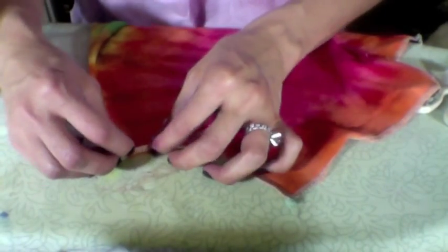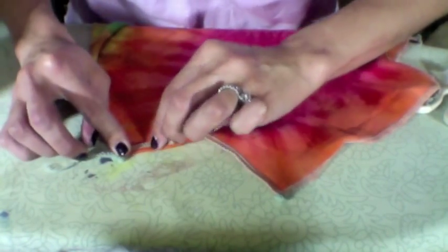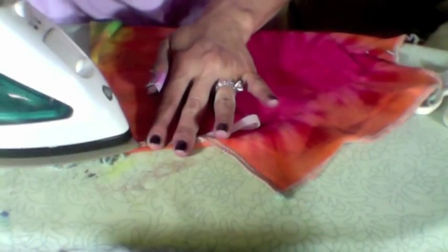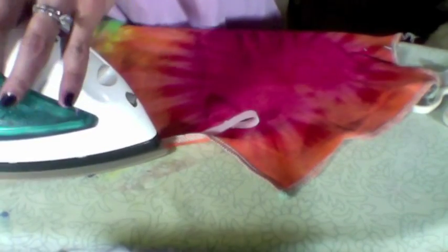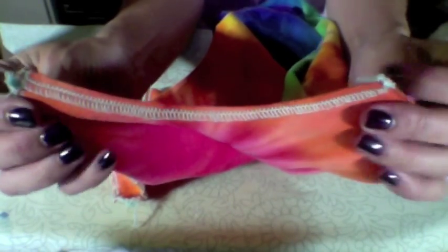Here's where I cheat. I don't actually stitch this down because knits are really fussy and sometimes they get sucked into my machine, and it really makes me mad. So what I'm going to do is use iron hem tape — it's washable, you don't sew it, you just iron it on and it fuses the fabric together. You just place it — like my band-aid; between the last video and this one I sliced my thumb open on an olive oil top. So fold this over and press it, holding it for a second or two until it melts, then just work your way around the corner. See how nice that is? Nice and professional-looking.